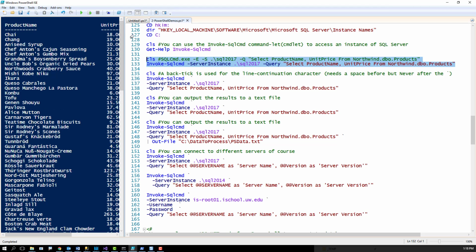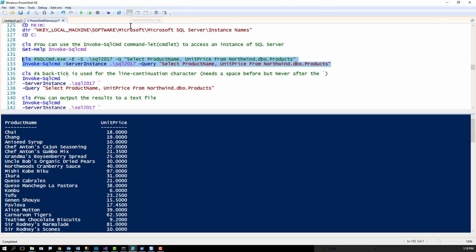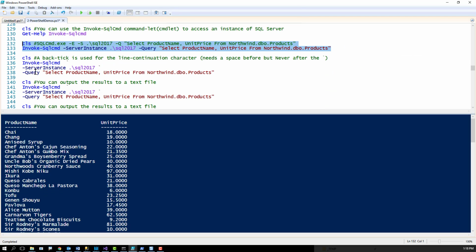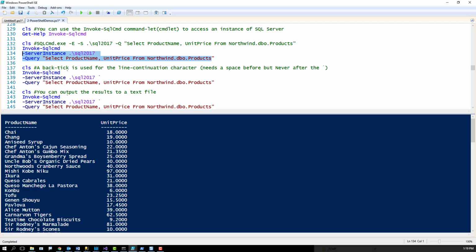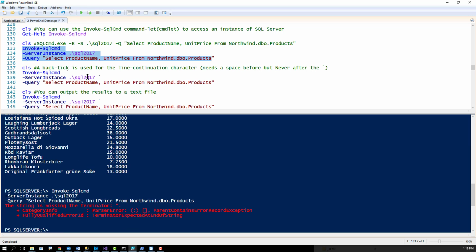Awesome. Actually, maybe I should put it down here below. Because of it being so long, I can go ahead and use these backticks to continue a line. If this is on a different line, this won't work. You get an error message. To get around that, you put these backticks.